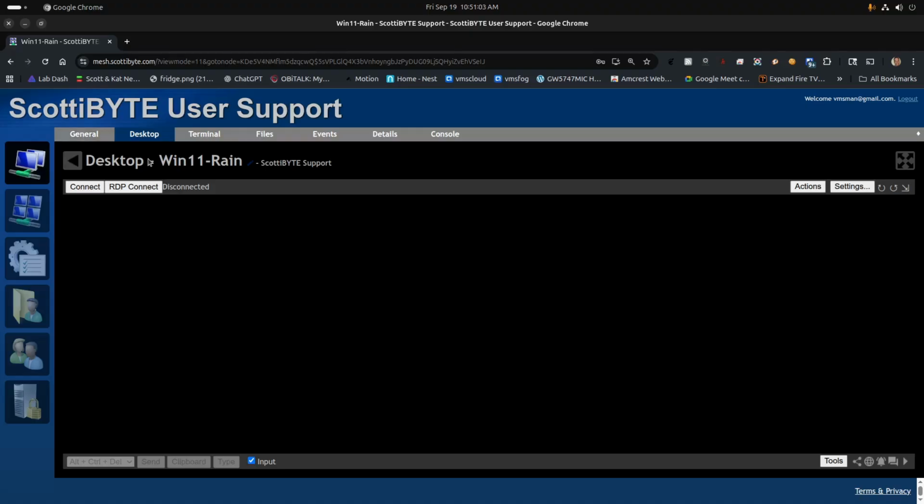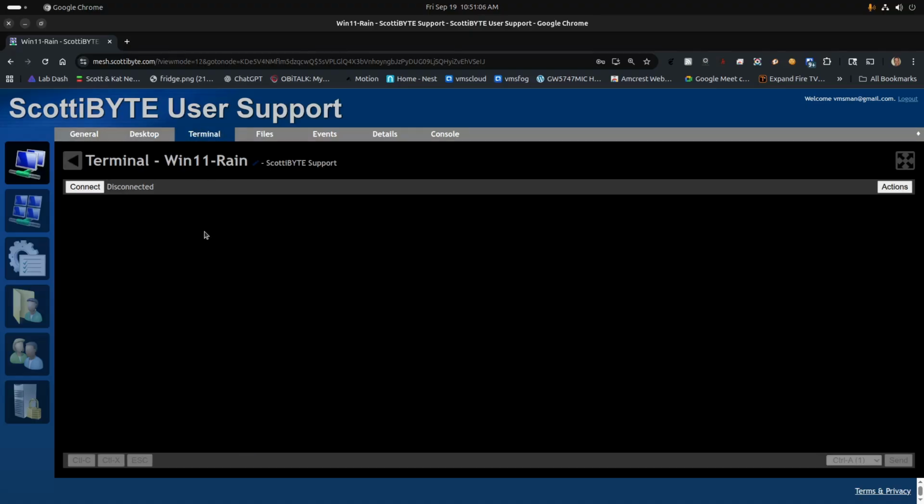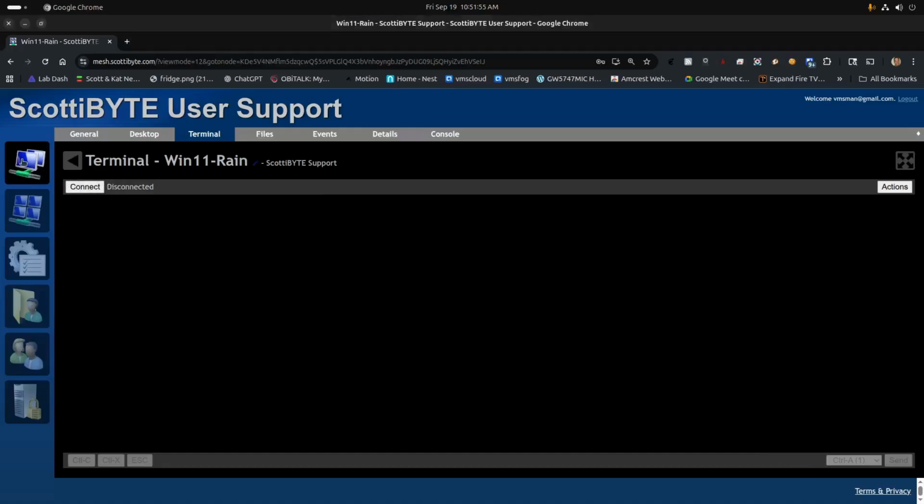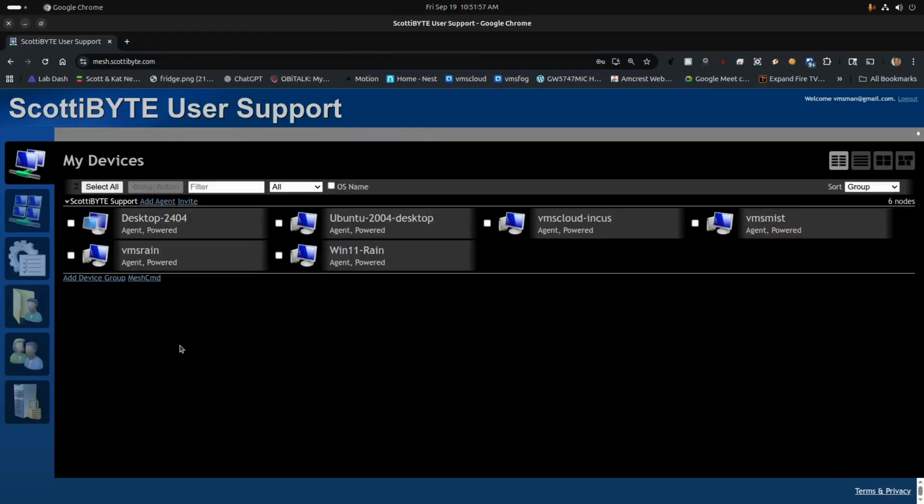As another example, I can go to the terminal on that same Windows 11 machine and do a connect, and I will get a Windows command prompt. If I head back up to the top level menu here, I can disconnect and go back up to my devices.